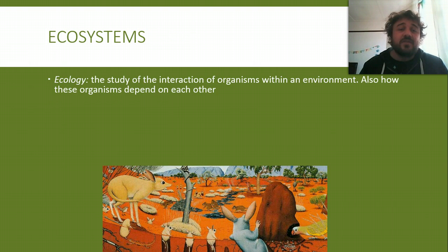Okay, so what is ecology? Ecology is the study of the interactions of organisms with their environments and how these guys all depend on each other. So that's important. So how they interact with their environment and how the environment interacts with them, by the way, and how different organisms depend on each other. So food chains and certain relationships.